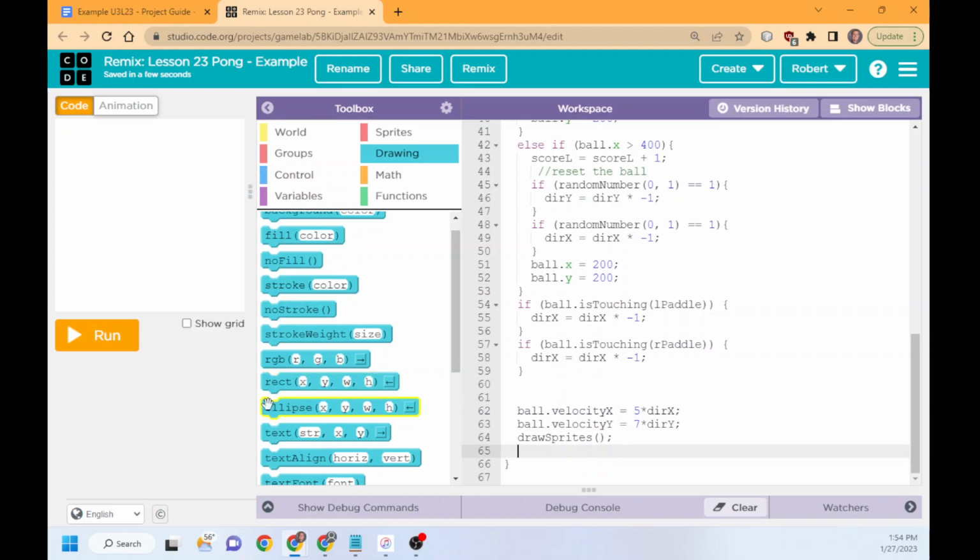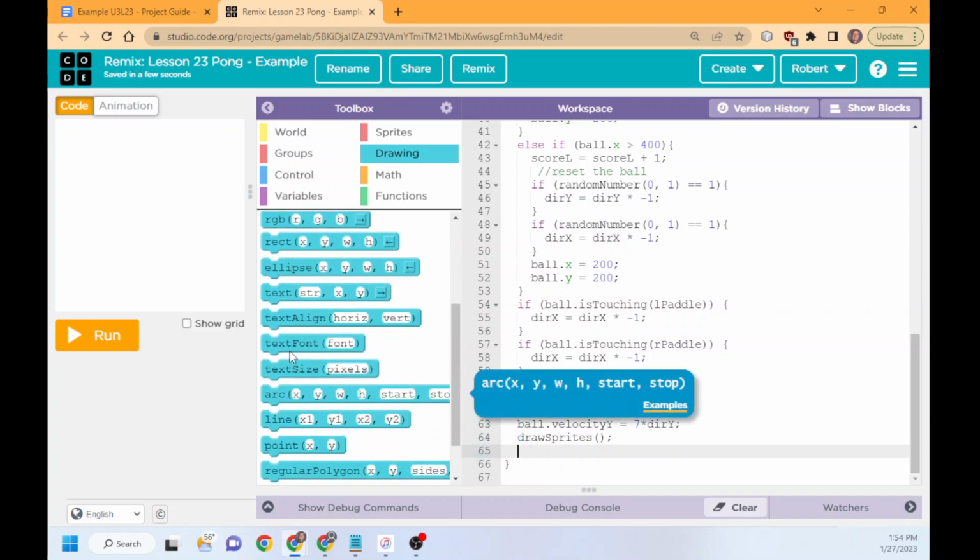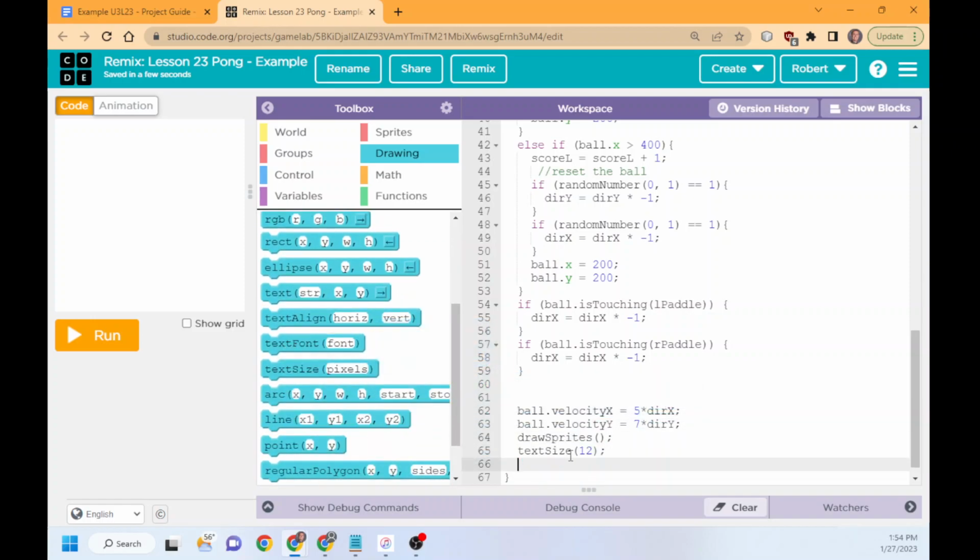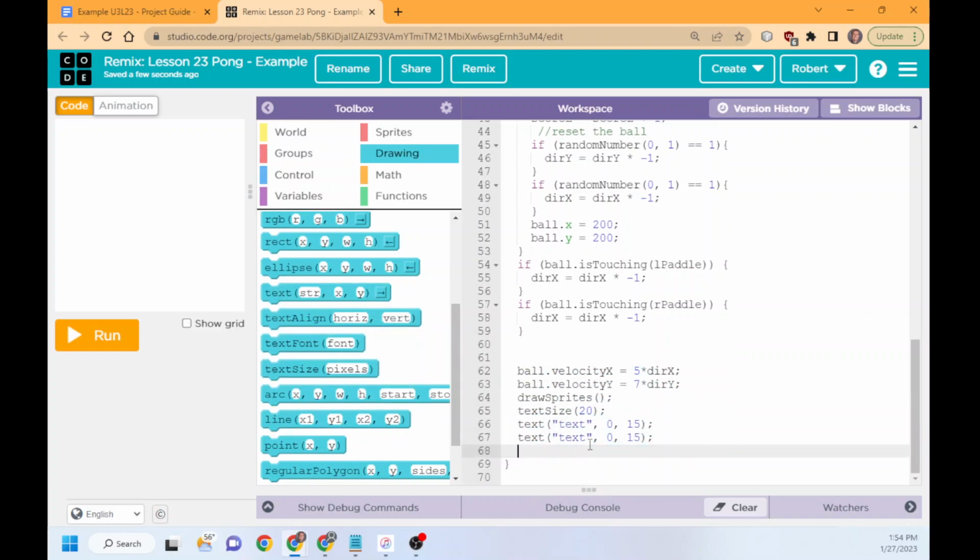So let's go ahead. And I know I'm going to need this, so you can probably see it, but let's do font size and let's make that 20. And then we need 2 text, all right? So grab the text command and the text command again. And then I'm going to have this one as the left one. So let's make it go 20 over. And 15 down is fine. And this one we're going to make like, let's go 350 over. We might have to change that in a second. And 15 down, so 350 over, 15 down. That might be still too big.